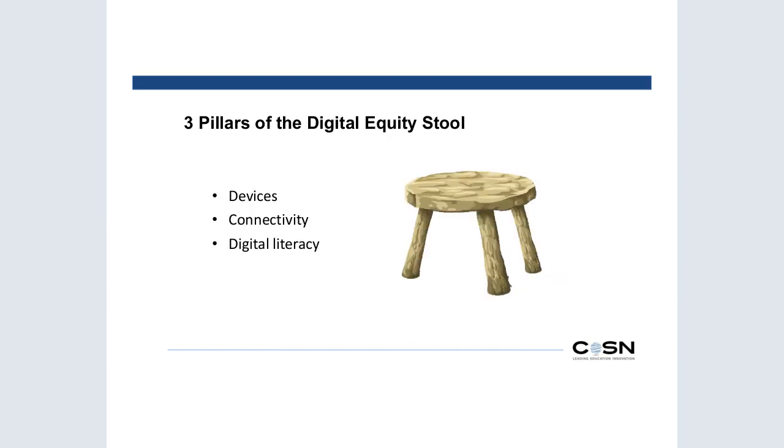So just to remind you, when we were talking about digital equity and inclusion, there are three different pillars of digital equity: devices, connectivity, and digital literacy. A lot of times students may have access to a device, or they may report having access to a device, but it's often important to remember that that device may only be a cell phone. So that certainly has implications if you are assigning homework that requires online tools, making sure that they are available on mobile tools, and also understanding the need to provide devices for students as well.